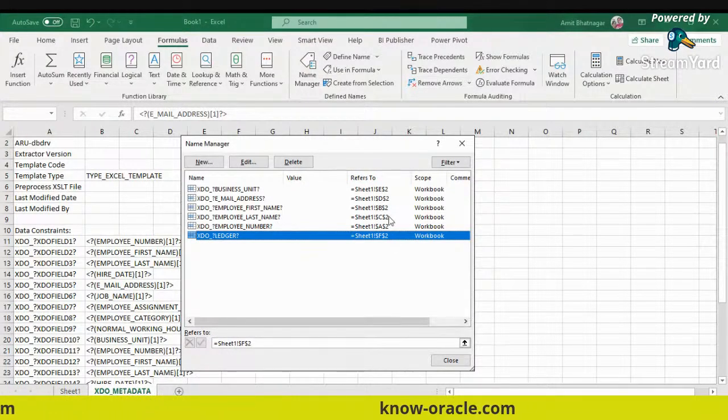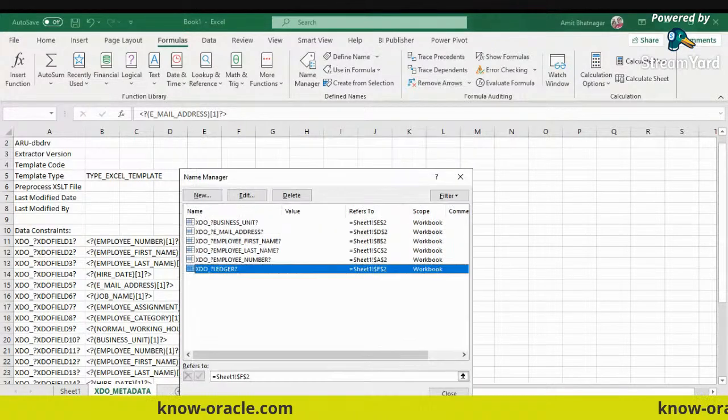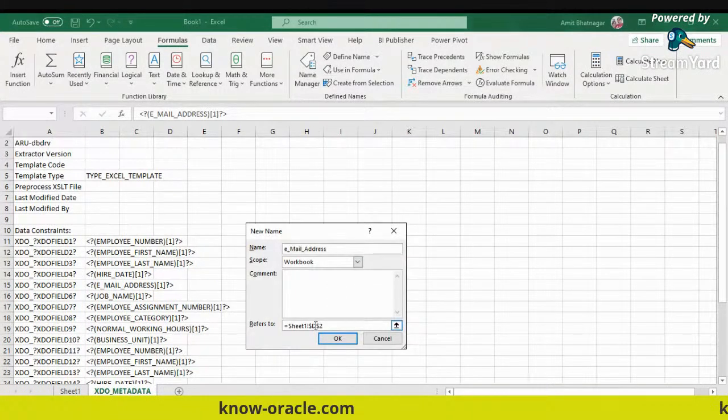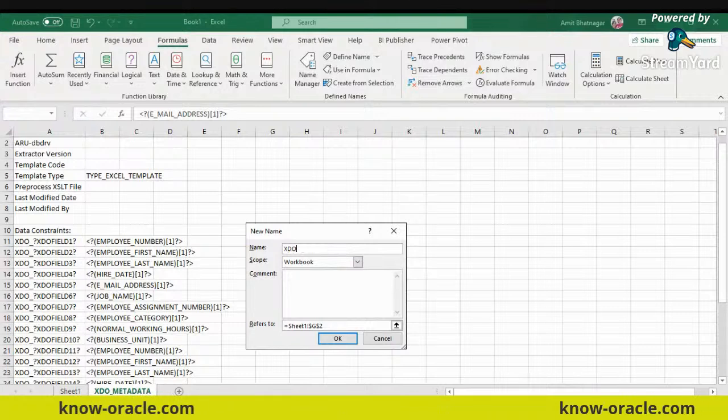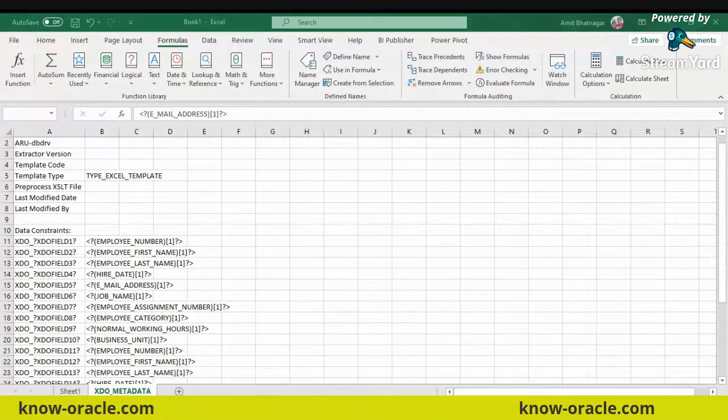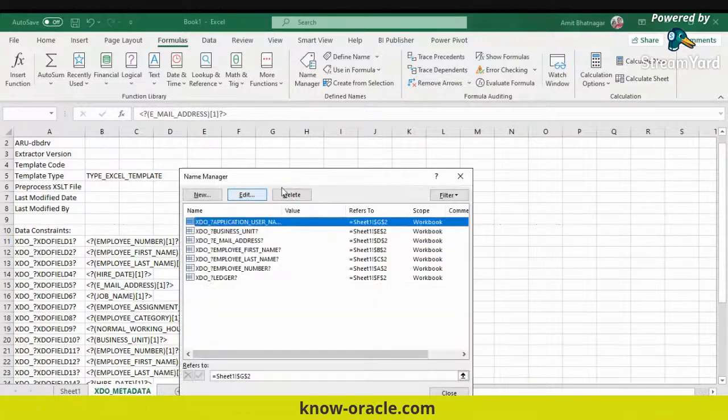So we have got A, B, C, D, E, F, and then we have got G and H. And then we have got the last one.